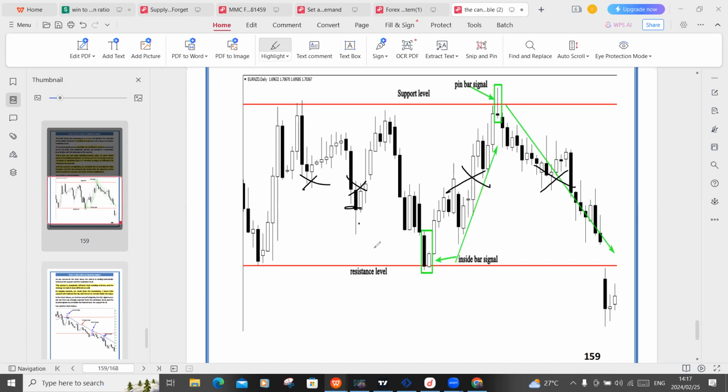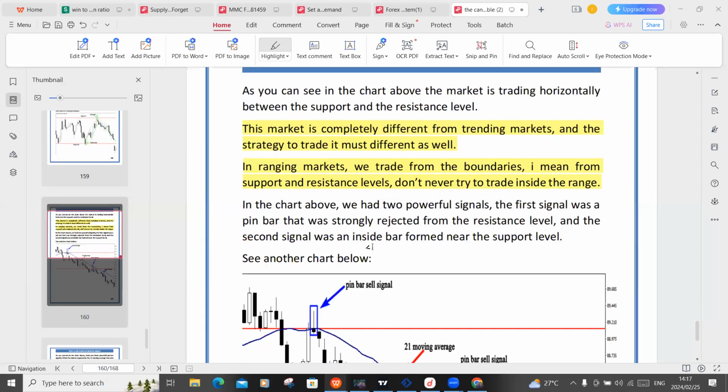If you sell here thinking they'll come down, look at what they did, right? Or if you buy here thinking they're going to come up, depending on your risk here, they can still come take you out, because there's no way you want to buy here and you target here and you stop losses here. The risk is not worth it. Just like we explained a few days ago, or in the last video, or the video before that.